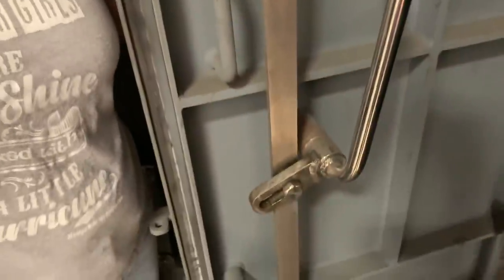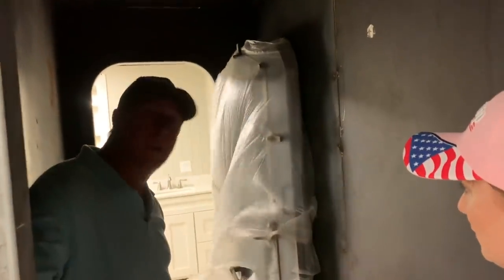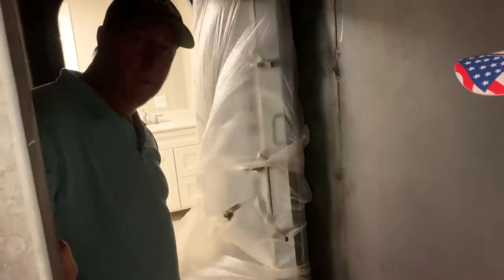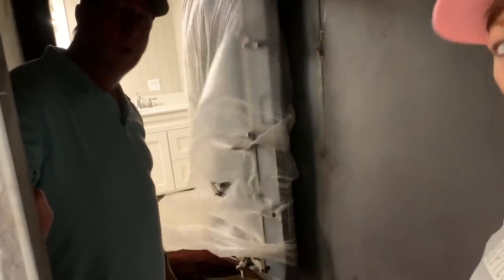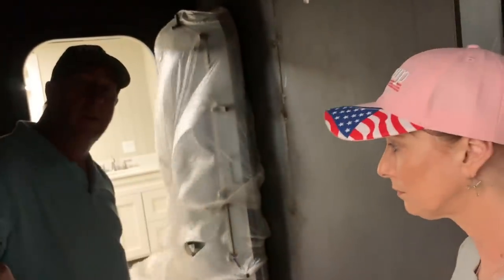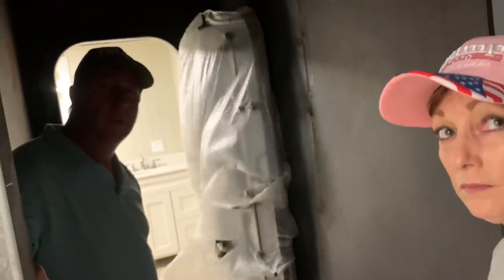So it's dark in there right now. But this always has a gas tight door, so if you wonder why they're gas tight doors, carbon monoxide is created from the generator, and you want to have a gas tight door. So not only do we have one gas tight door, but we've got three. The reason there is three is because if you're using this room for your trash room, that can build up methane gas, or let's say you have to put a dead body or whatever in here, that would create methane gas, and it will decay. It will be very smelly. So the gas tight doors keep all the smells out, it keeps the gases out, keeps carbon monoxide out, keeps smoke out, keeps everything out.